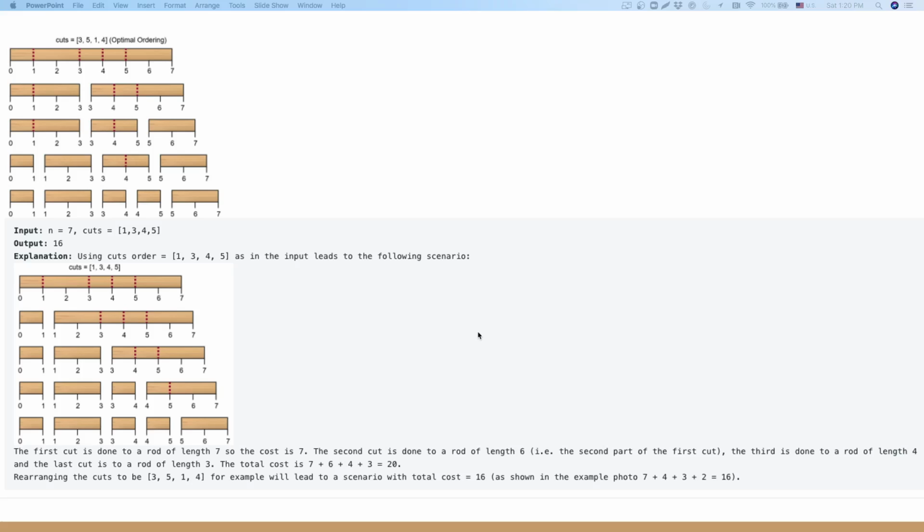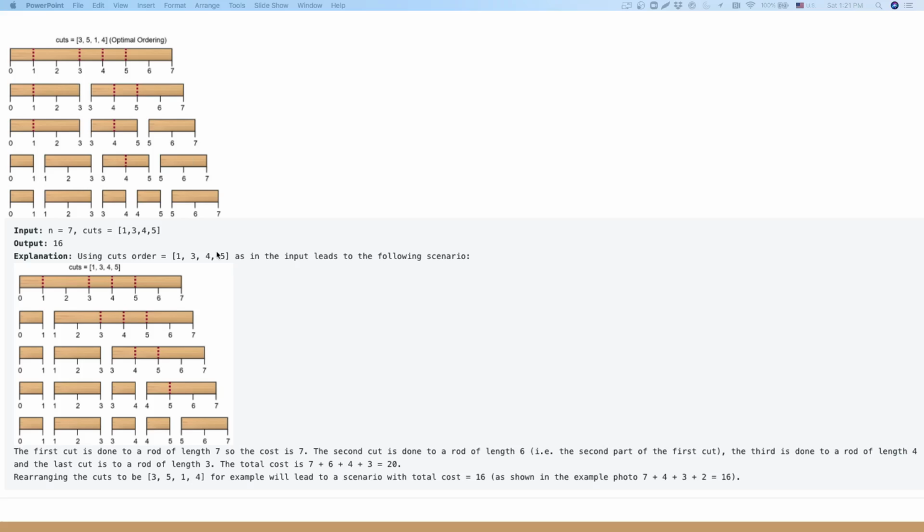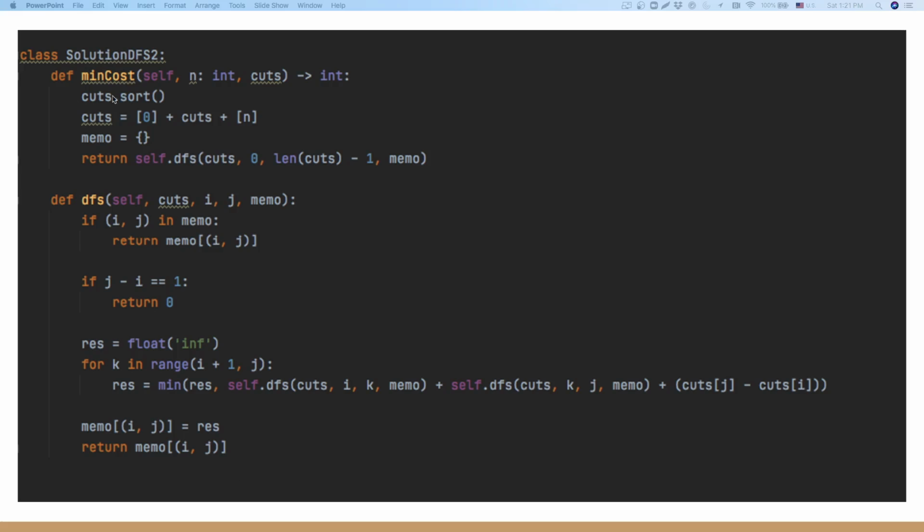So the cost will be easy to calculate. It's going to be the boundary subtraction, except for the first cut, where we do not have the boundary, and we need to add a virtual boundary. And that's how we solve it. So we sort the cuts. We need to sort the cuts in order to solve. Otherwise, when you have, for example, 3, 5, 1, 4, geez, you cannot have 4 minus 3 as the total. So if that's the position you want to perform a cut, you need to sort, and you need to add virtual boundaries.